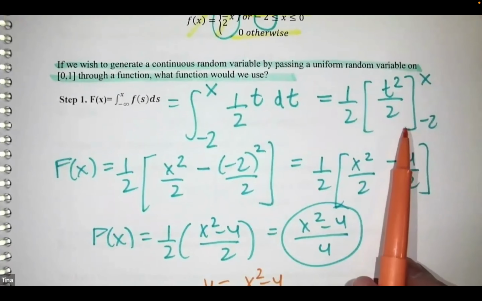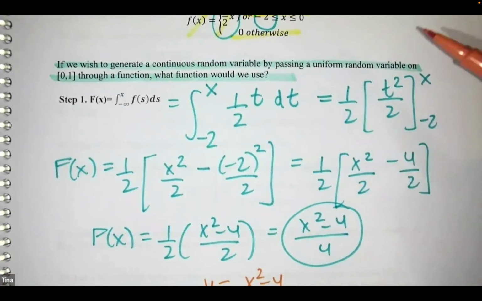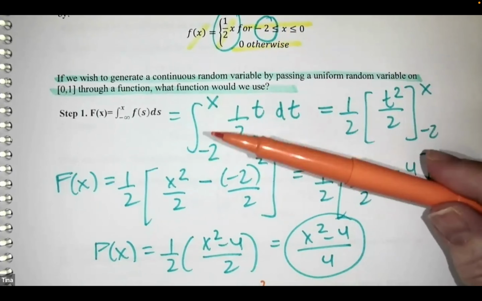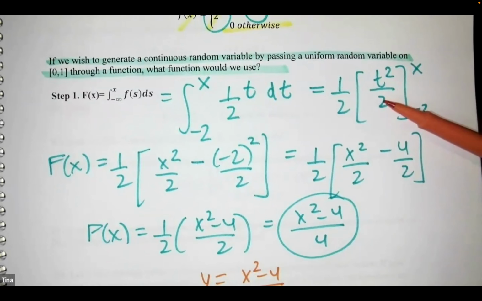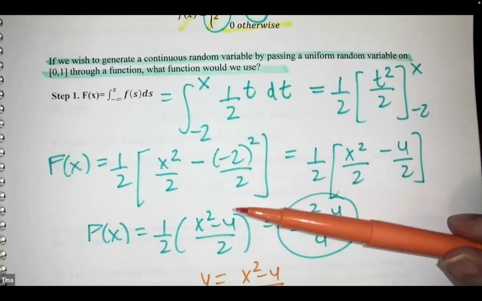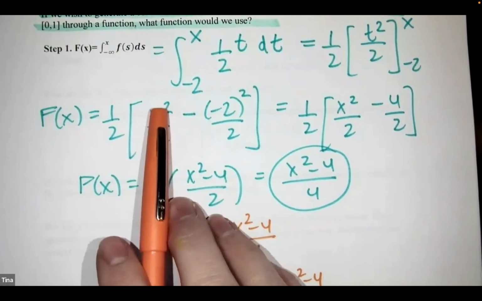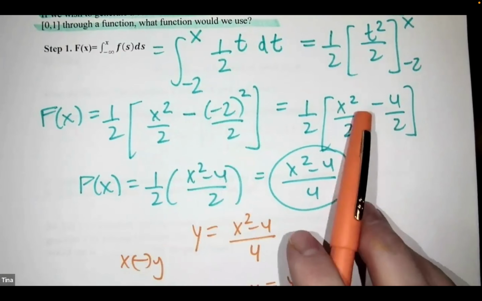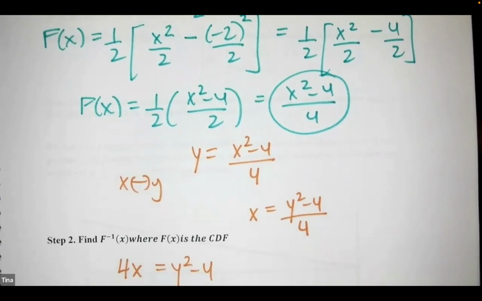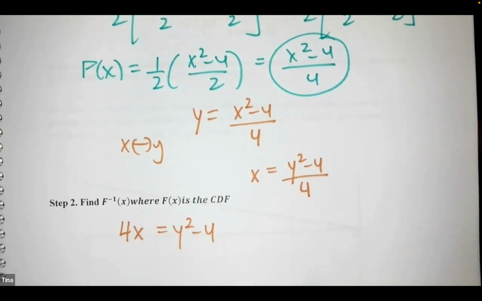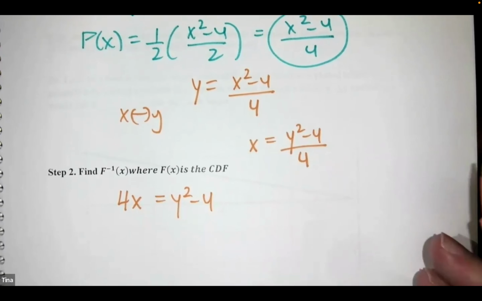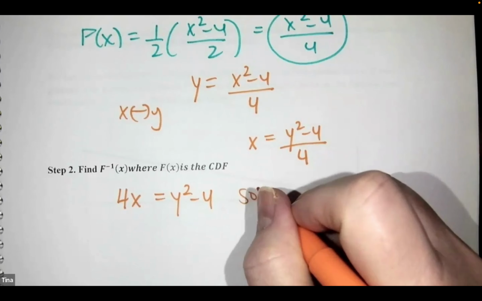I'm not sure why you mean subtract by 2. I didn't subtract. I subbed in the numbers. If this starts at negative 2, then instead of 0 to x, it's negative 2 to x. So this is just an integral, right? So I just said top number subbed in, fundamental theorem of calc, minus bottom number subbed in. So it's x squared minus negative 2 squared, which is positive 4. So it's x squared minus 4, and that's all over 2. Okay. So here, if we cross multiply, we get 4x is y squared minus 4, and I've got to solve this for y, right?